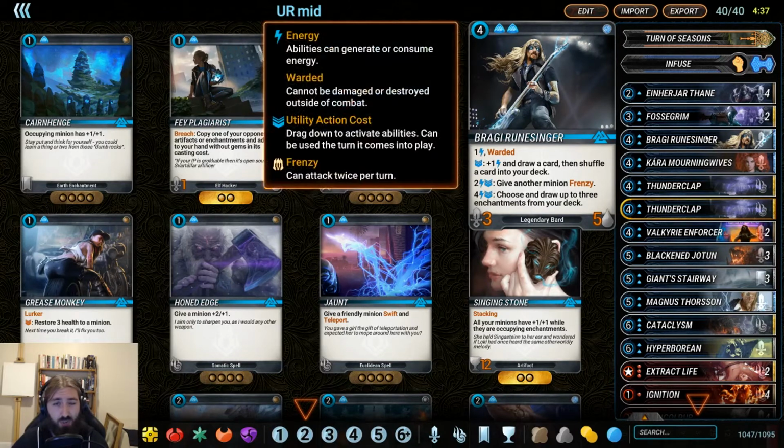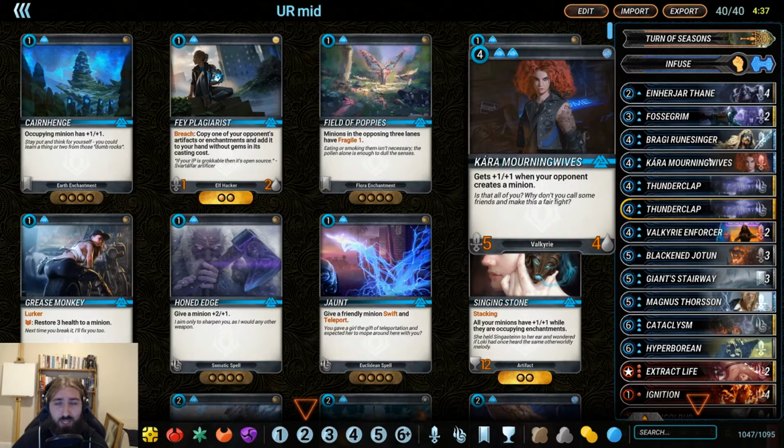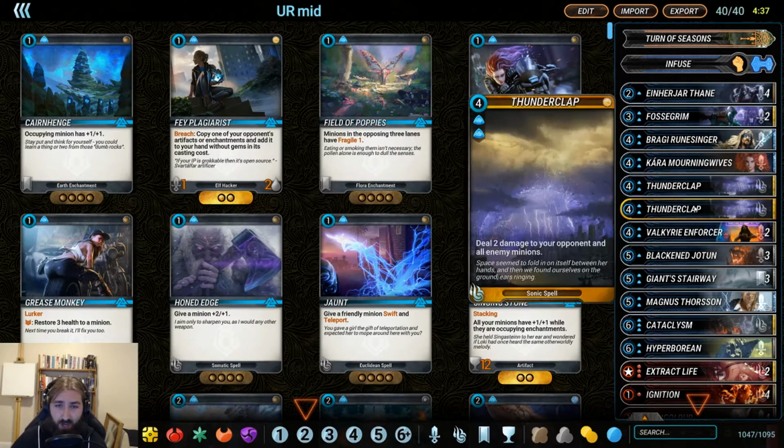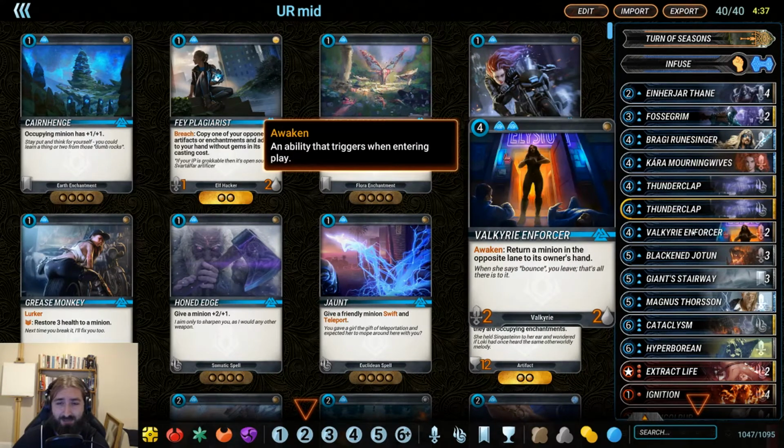Bragi enables those giant burst turns with being able to give another minion frenzy. We have a lot of big minions in this deck, and being able to frenzy them can lead to games ending out of nowhere. Kara, one of the big cards that can end the game. It can grow very, very quickly, get out of control almost immediately. Thunderclap helps fight off aggressive opponents. Valkyrie Enforcer, good against reanimator decks and against other mid-range decks where we want to enforce tempo.